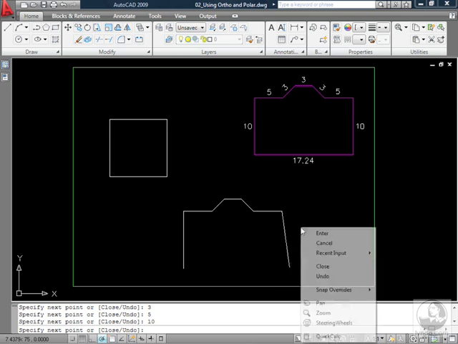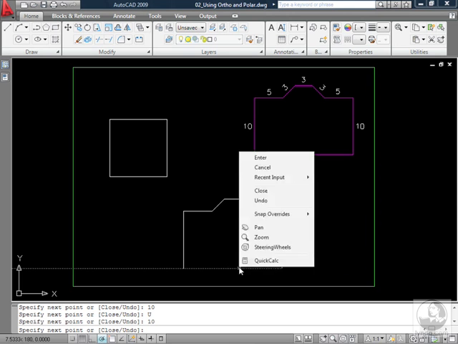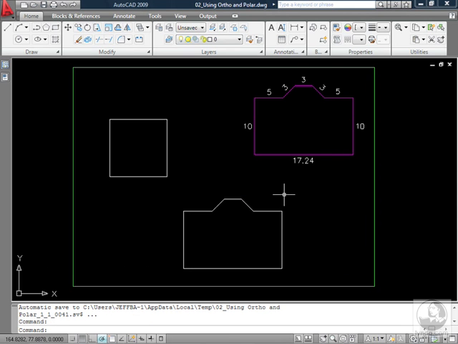Let me back up. I'm going to right click and select undo to go back one segment. Let me pull back in a downward direction until my angle snaps. I'm going to type 10, hit enter, and then we'll finish this guy up. I'm going to right click and select close. As you can see, when combining the line command with the ortho and polar modes, we can quickly create accurate geometry on our screen.